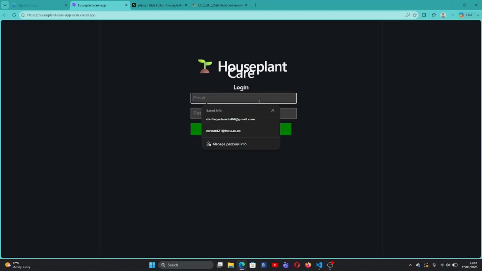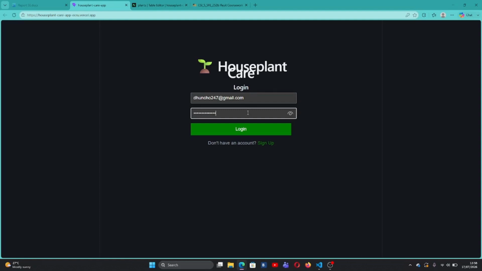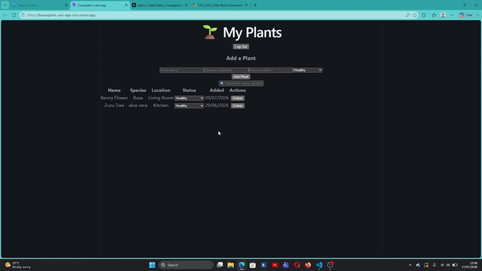But in the case of me already having created an account, we're just going to sign in with what we have already done. So this is the email and password which we logged in with now. As you can see, the account is created and Supabase handles this in the background. It creates the account and stores the password, so I never have to deal with it myself.